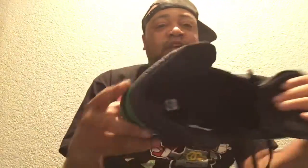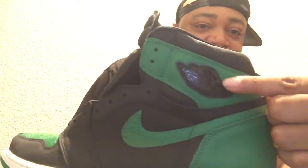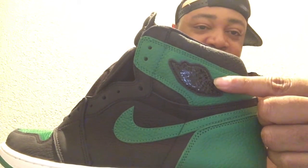Also, on the inside, you got your old school shoe trees. So now that you got the shoe tree, you can look on the inside, take it out. You got your Nike Air right here on the inside in red. I don't know if y'all can fully see that, but it's in red. And also, you got your little black laces that come with it. The black laces are definitely quality laces, too. I like that, man. I like the touch that they added right here, the embossed symbol. Also, the colorway is described as what we have in the box.